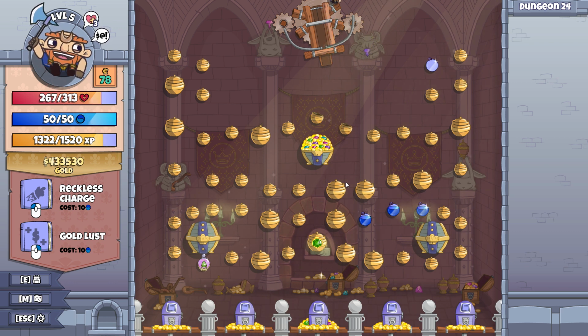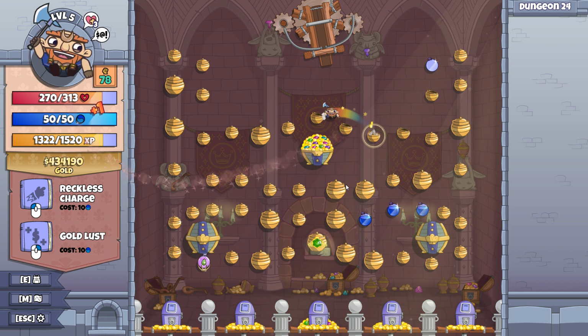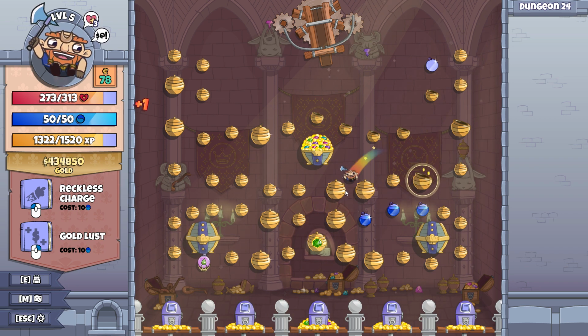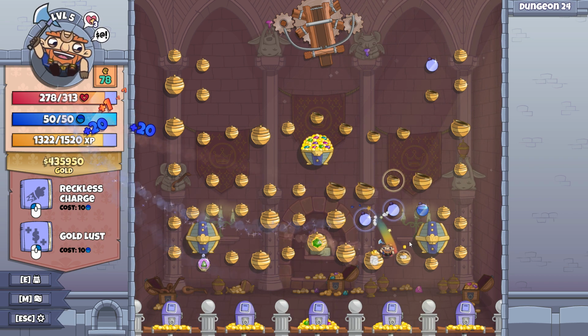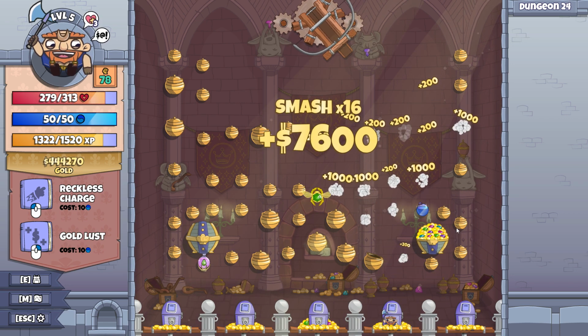But with the amount of flight control that is afforded to us by Reckless Charge, we might actually be able to do that on a room that has monsters in it. It would be really cool if we somehow fell on the treasure scarab here. I don't know that that's terribly likely, given the way we're falling now. But honestly, that's not a bad start.